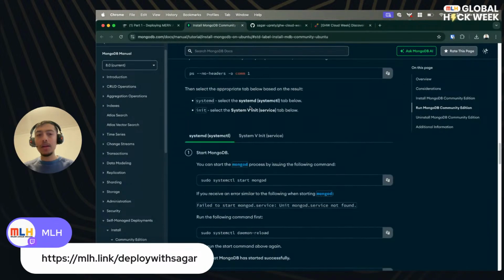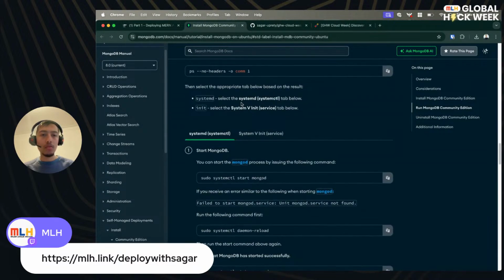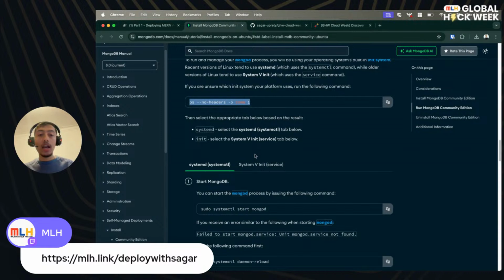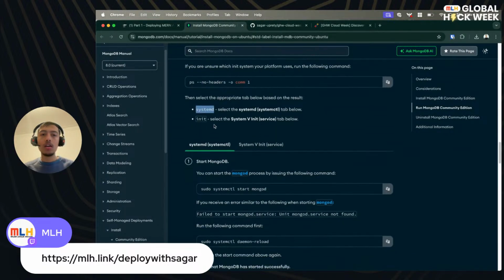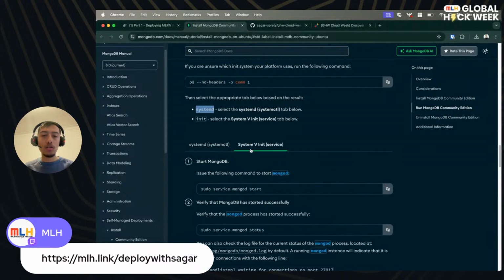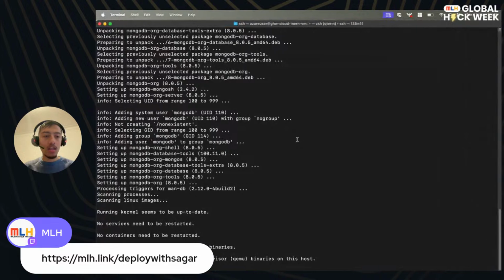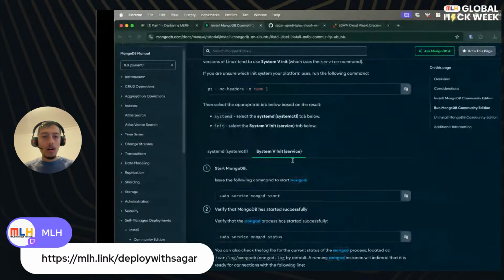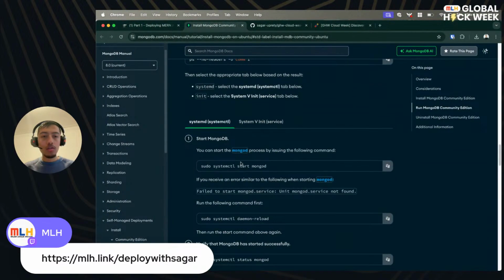And for that, it depends on what type of process manager we are using. So, for example, we can use this command to check if it's using the systemd or the init process manager in our Linux virtual machine. In my case, I already know that for Azure Ubuntu, it's going to use the systemd, but if you are using init, then you can follow the instruction for the init. So I'll just copy the command here just to show you all how you can check that as well. Yeah, so now that is installed, I can check here and you can see that it's using the systemd process manager, right? So we are going to follow the instruction for the systemd.